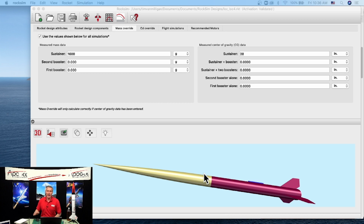Adding dual deploy adds extra complexity to the launch, and whenever you add more complexity, you add chances of more failure modes. So, the rocket could take off fine, but the dual deployment part could not work, and then you fail your L2 certification. So I am of the philosophy of keep it simple. Just use single deployment. So just one parachute deployed using engine ejection delay is the simplest way. It pops out wherever it pops out, and the rocket comes down.